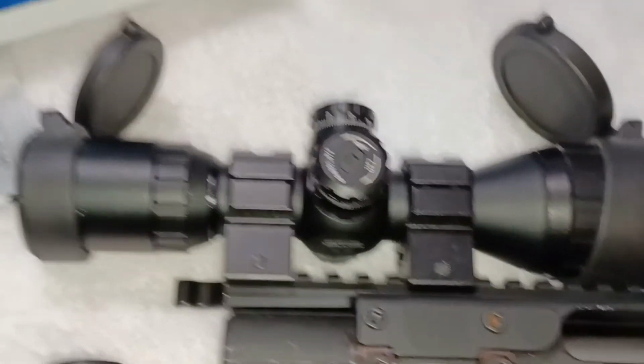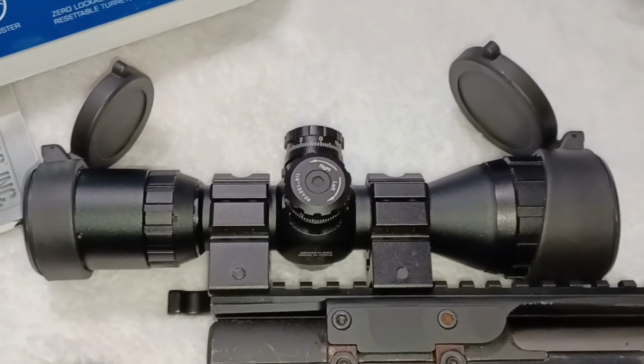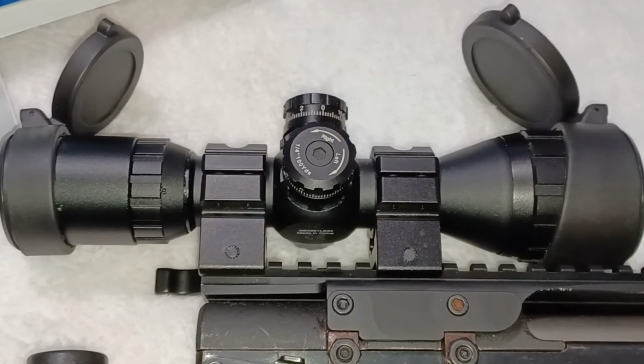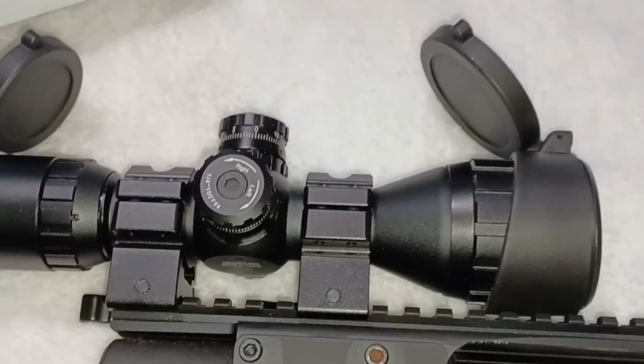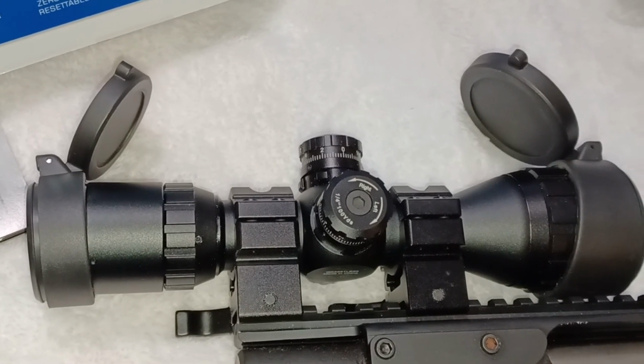But I just wanted to let you know that I think the UTG rail does hold steady enough to use with a scope, and the Bug Buster scope works fairly good. So I would recommend that. If you get a $30 cheap scope, it might flop around or not hold center as well. This one works a lot better. It costs a little more. And then of course, if you wanted to buy an even more expensive scope, like $300 or $400 or $500, I'm sure it would hold center even better. You could probably get a tighter group. So I would say that this rail holds center, and this scope holds center fairly well.